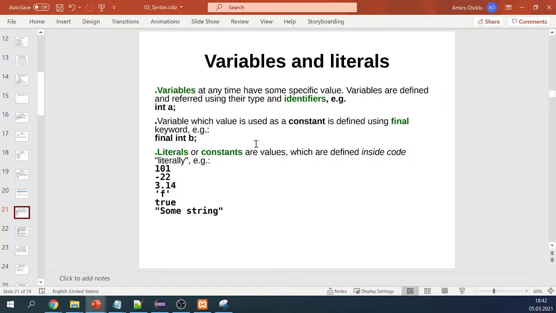As you know, in Java we have two types of, let's say, not data storage, but in some way we can name it data movement. Basically, the place where the data can be stored during the execution of the program. So there are two groups of places where we can store values in the system. These are the variables and the literals or constants.